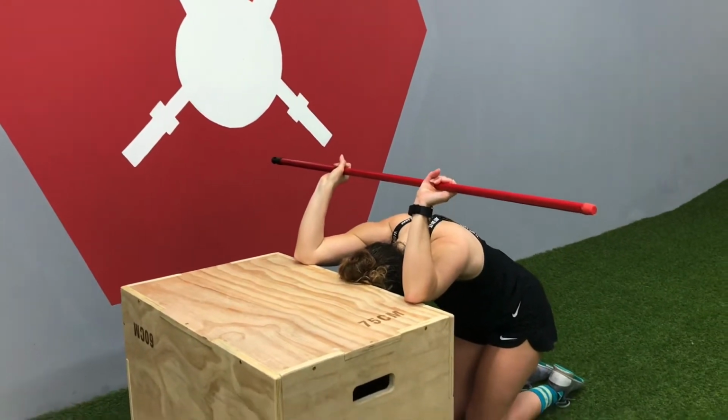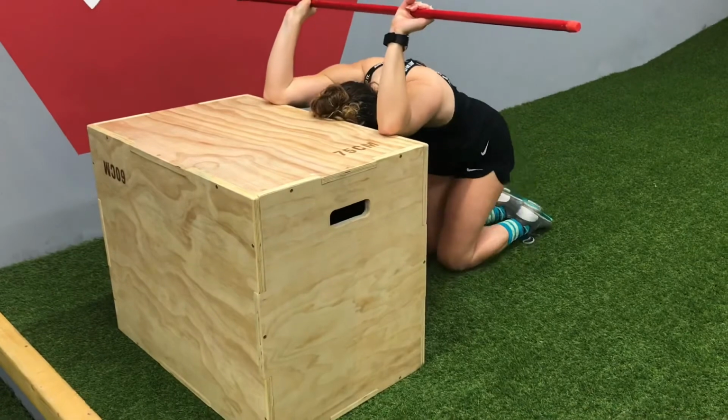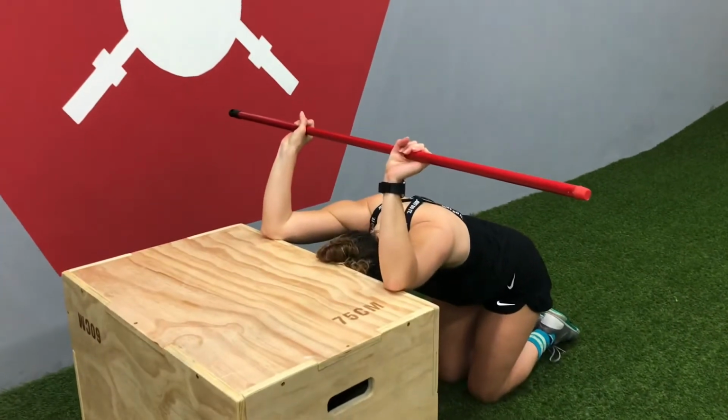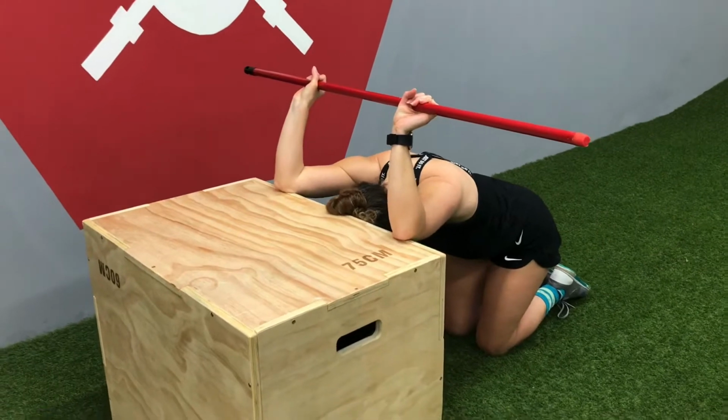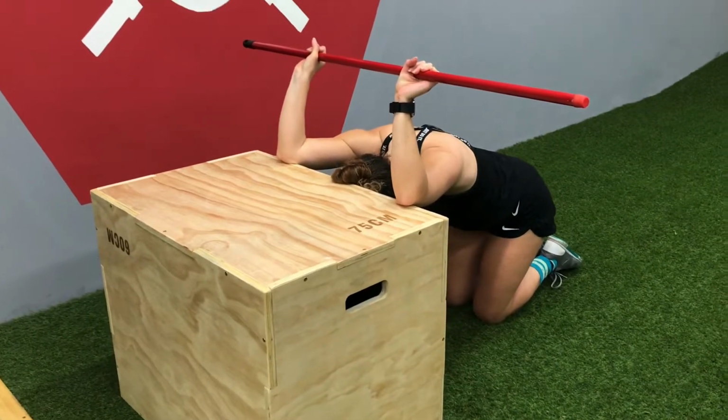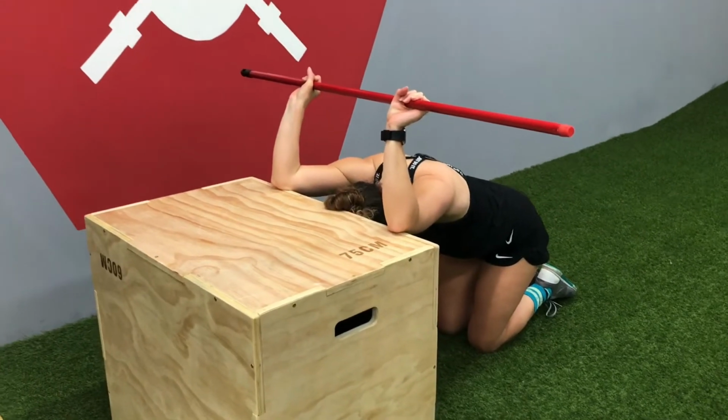Sarah, if you can just take your knees away from the box a little bit more. There you go. And you should be able to get your head through a little bit more now. Ponytail's in the way. Yeah, that's about as far as I can go. Yeah, that's good. That's perfect. And she's just going to hold it there for 30 seconds or so.